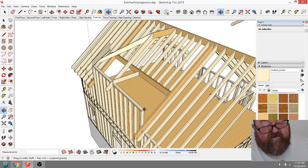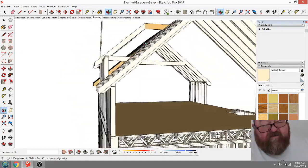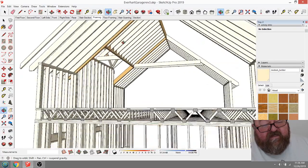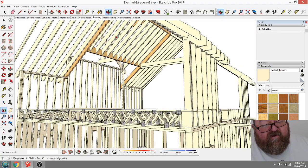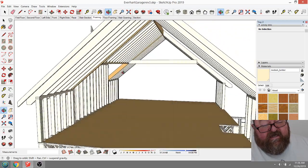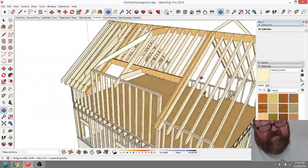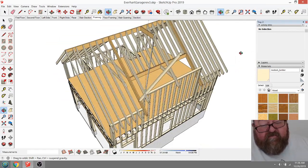If I put in a true valley here, first of all, I have to get it over to here before I can put in a true valley. I have to frame this over to here to get it to a true valley. And then I have to put in a valley rafter from there to there. And then I've got all these odd... I don't need to do that unless they want the ceiling vaulted inside to look that way, right? Unless you want an intersecting vault inside here. But I've already got a 9-foot ceiling in here. I don't need to create that complexity. So what I can do is do this, and then I can build, where's my roof decking?